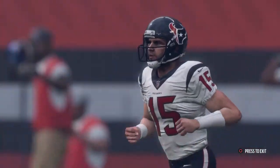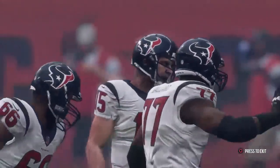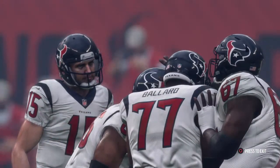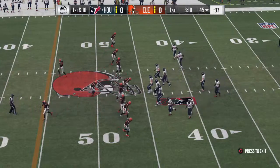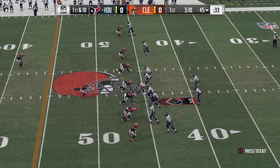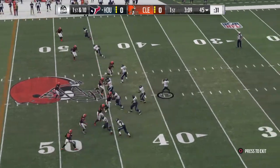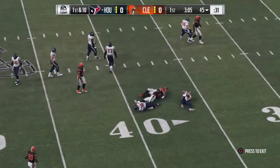And now out comes Houston. And they had compiled a pretty long drive last time. Unfortunately, though, it ended with no points after the missed field goal. And that can hurt the psyche of a team because as they drove downfield, you know you're never supposed to count points in your mind until they go up on the board. But let's face it, we've been there. We've seen teams before. They were counting on those points. They didn't get them. And he's taken down.